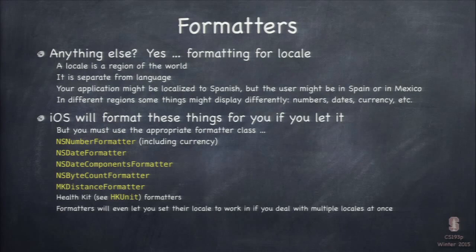Dates are displayed myriad different ways across the globe. So you definitely need to use a DateFormatter if you're going to put any kind of date in your UI. There's also DateComponentsFormatter. Date components are like the day of the week, the month, and those also are displayed differently across the world. And there are even some fringe formatters you wouldn't think about, but you need to, like ByteCountFormatter. So if you want to say 350 kilobytes left of 2 gigabytes, those numbers look a little different in different languages. You can't just put the number in there and put KB after it and expect that to be kilobytes. It's not necessarily going to be right. So the ByteCountFormatter can help you with that.